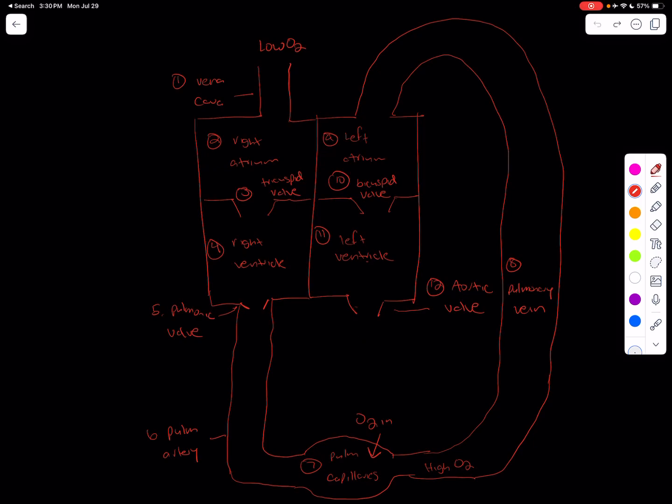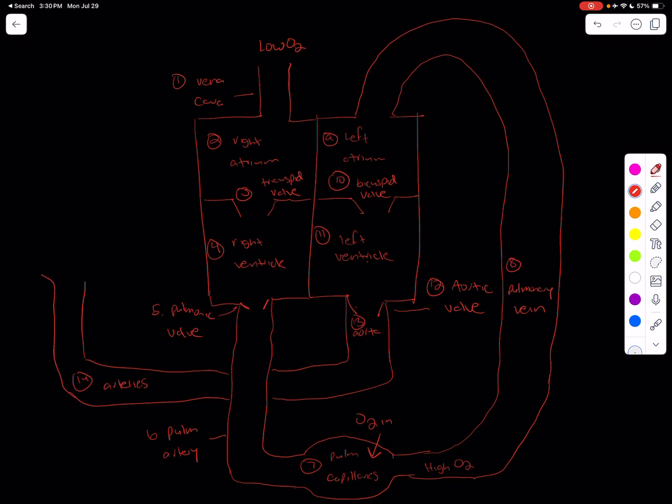Okay, it's going to get a little messy here, just trying to draw this out, but bear with me, right? Okay, so here we go. And so what's going to happen is this is our aorta. So when we first leave, it's our aorta, I guess, which would be number 13. And then as we go here, so this is just arteries, so our systemic arteries, so that would be, I guess, 14.